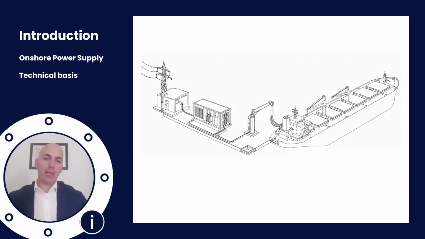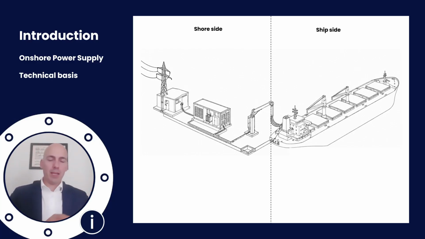Here we see a technical isometric picture of grid electricity power flowing from left to right to the ship, and it goes through a few steps. But basically, what you see here is it. There is one big thing in the middle separating the shore side and the ship side. Well, one big thing. Typically it's the cable management system. Everything that stays at shore is what we define as shore side. Everything that floats away with the ship is what we call the ship side. That's also how the standards and most people look at it. And the cable management system normally is staying behind unless you have a container ship.